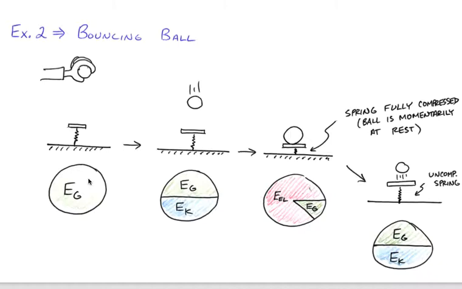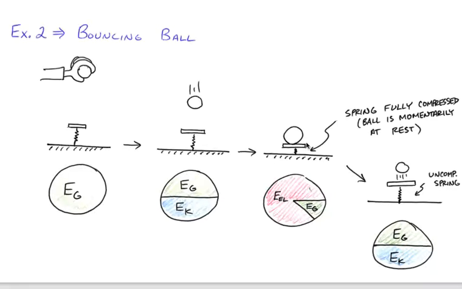I only have height. Similar to my previous example, once I've dropped this about halfway down, I've lost half my height, so half my gravitational potential, but I've picked up some speed, so the rest must be kinetic. There's no elastic because I still haven't compressed this. In this third case, this spring is fully compressed, meaning the ball is momentarily at rest before it's about to be launched back up. So my pie chart still has to add up to 100, but if you look, it's at rest. I have no kinetic. It is no longer moving.